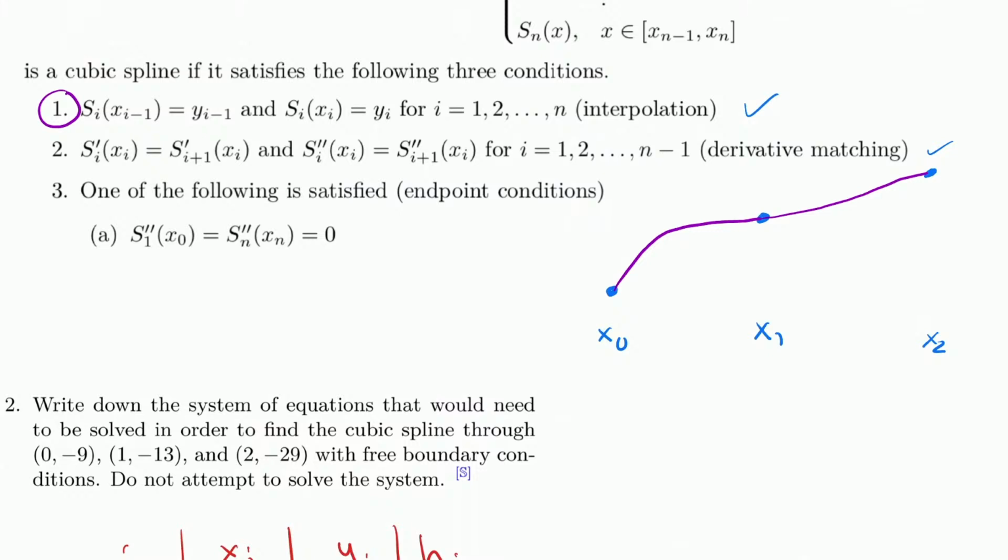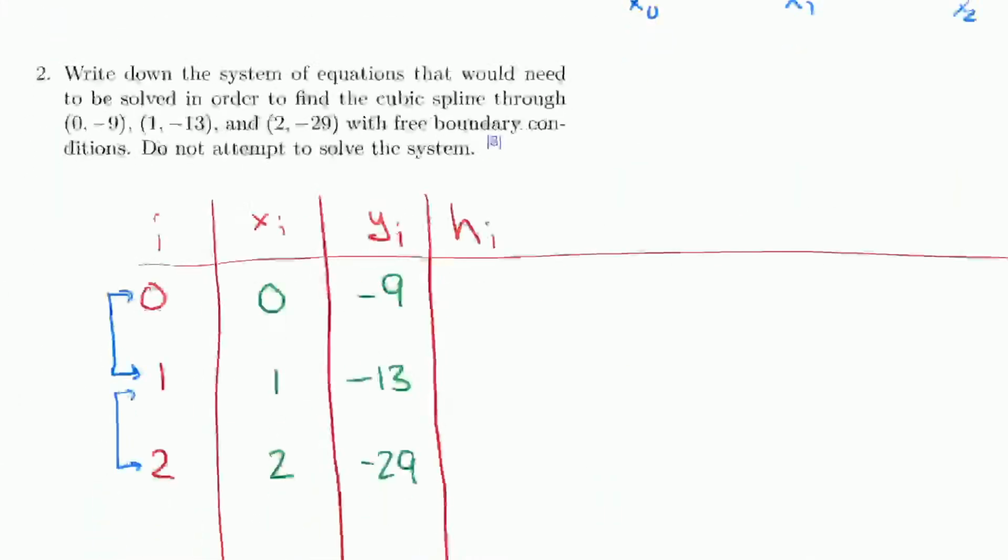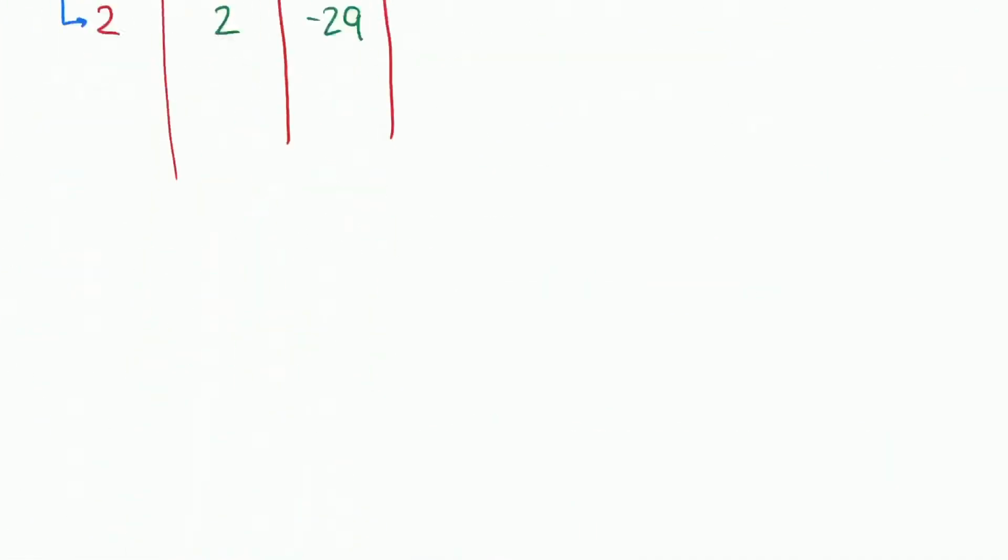Yeah, so the slopes and second derivatives match at that point. And then there were several different endpoint conditions, but the first one is the one that we want, which is called the free cubic spline, just because that's the easiest one to deal with. Well, we could deal with the clamped version another time. Okay, so that's all taken care of. I think I'm pretty happy with that stuff.